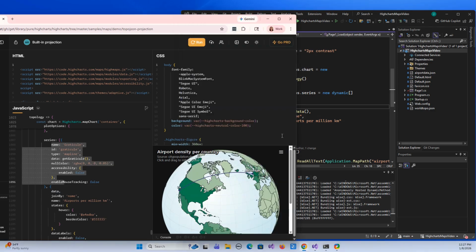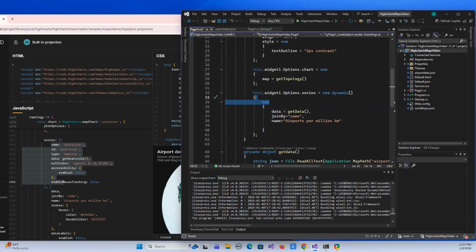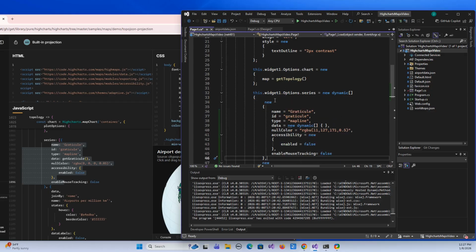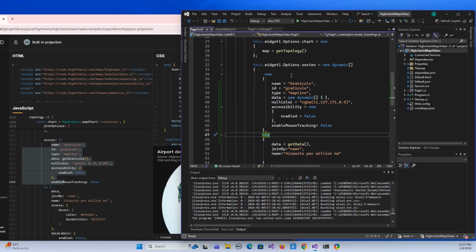So I need this code to go right here, and I'm just going to copy that in instead of typing it. There we go. This is the C# version of that JavaScript code, and our data, you notice, is blank. So our data is being generated through JavaScript. We're actually going to fill it in not here in the C# code, but in our JavaScript code. So let's save that and go back to our JavaScript code.